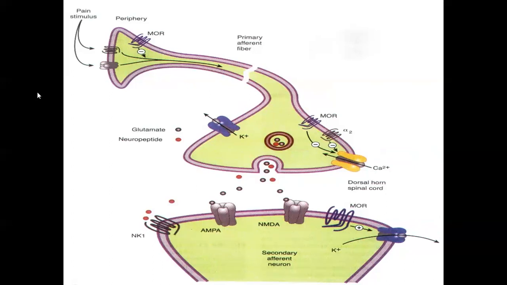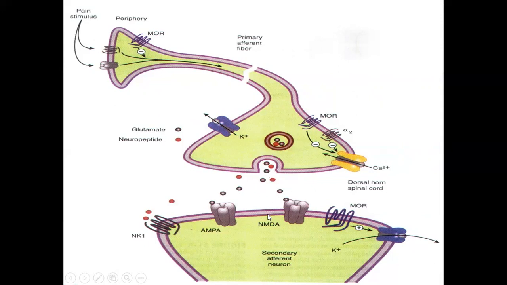So here, this schematic diagram shows the pain stimulus within the periphery. Here are the mu receptors. MOR stands for the mu receptors. You see the signal is through the primary afferent nerve fiber. However, there is inhibition of the phenomena here through these drugs. So what happens? There is no stimulation. Along with this, there's potassium efflux. Now here is the glutamate and neuropeptides. Here you can see that there is inhibition, so stimulation is inhibited. So there is less release of the neurotransmitter at the site.